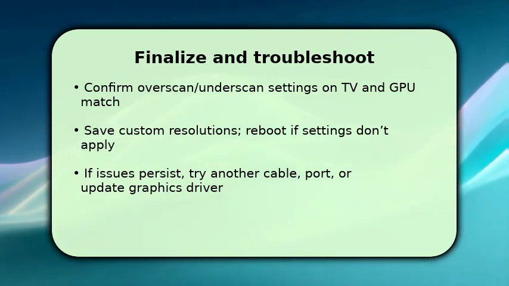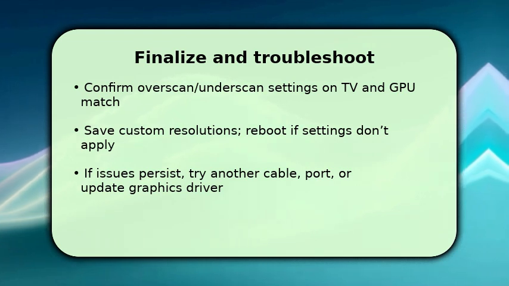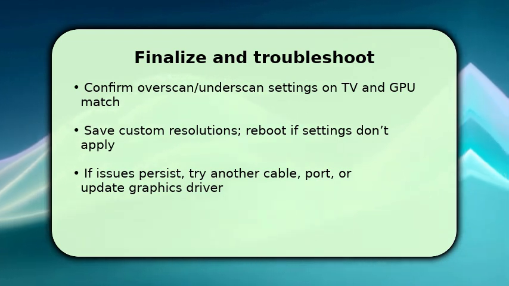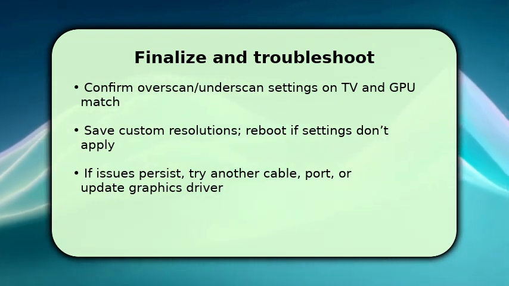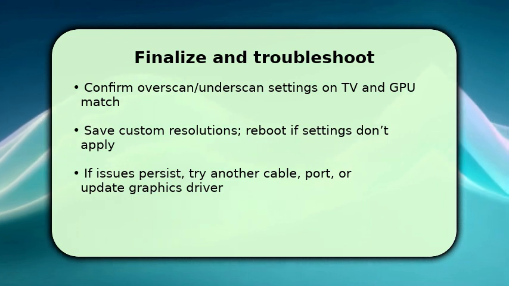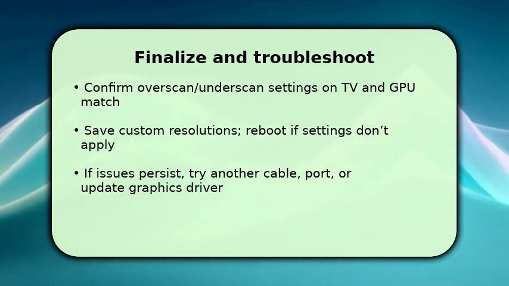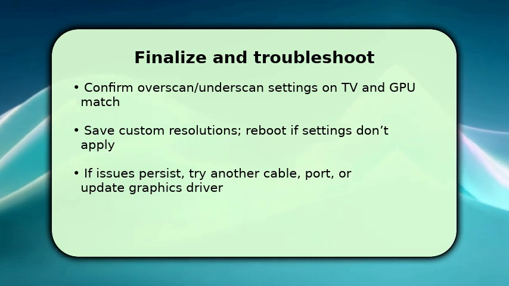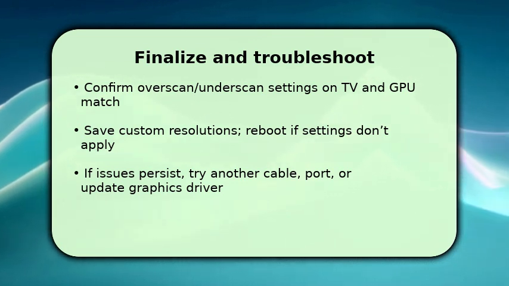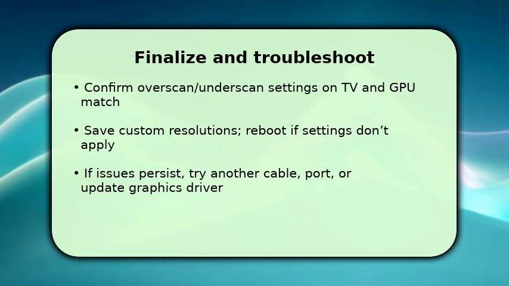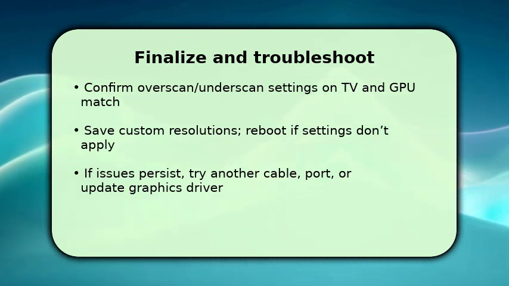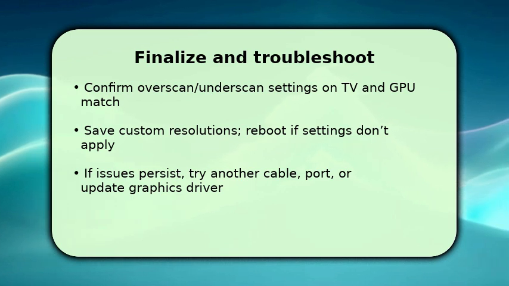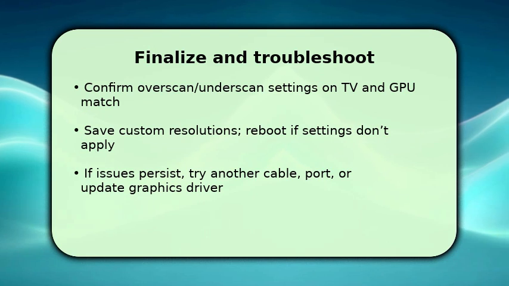Save any custom resolution profiles, and then reboot to ensure the TV and PC negotiate properly. If the display still looks stretched or black edges remain, swap HDMI ports or cables and verify the GPU driver is current. One key troubleshooting tip: if the TV refuses a resolution, force a lower, supported mode first, then step up gradually to the native value to stabilize the handshake.